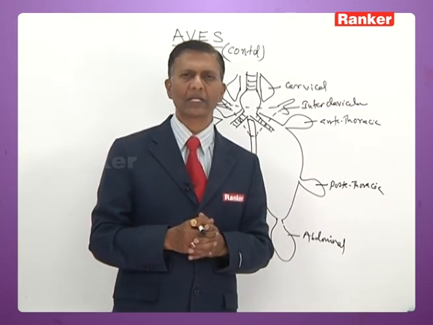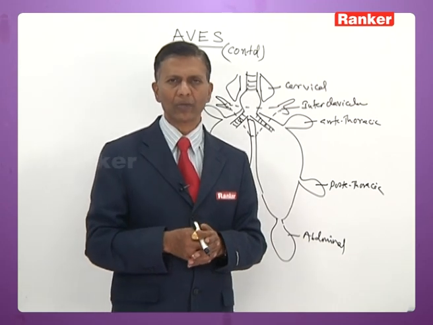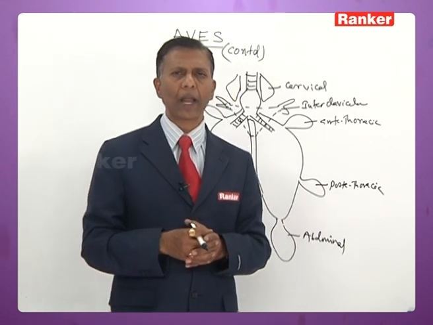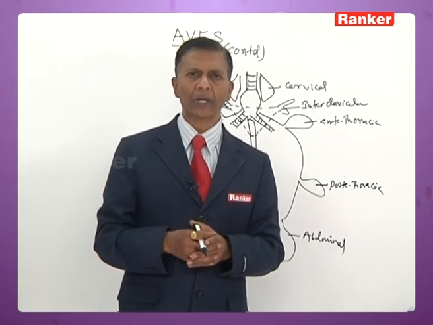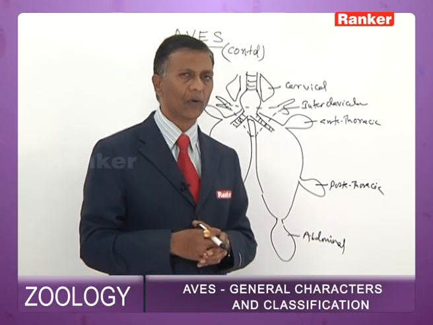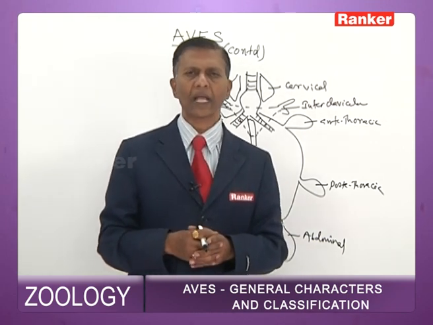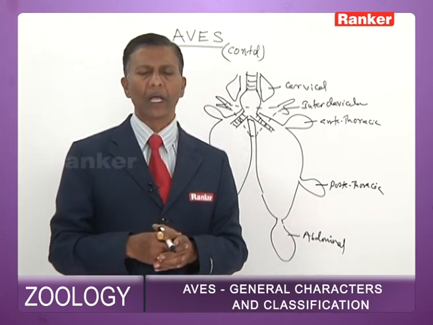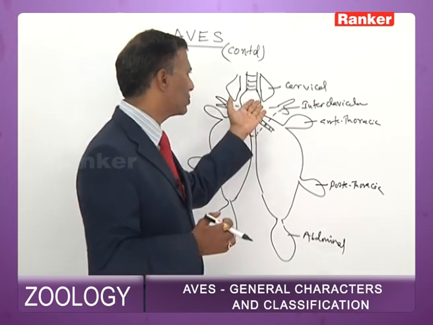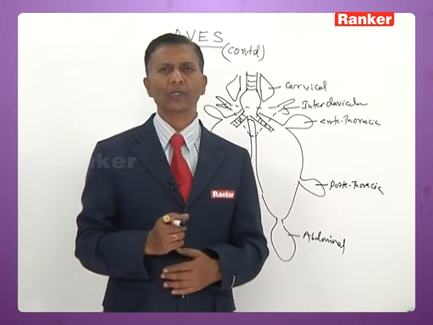And remember, dear students, you may get a question: in which of the following vertebrates are lungs without alveoli? You should answer birds. In the place of alveoli, they have air capillaries or parabronchi, which are meant for absorption of oxygen from the inhaled air. Apart from this, the 9 air sacs are a unique character for birds, which act as hydrostatic organs, regulate body temperature, bring about double respiration, and make the bones pneumatic. For instance, the interclavicular air sac extends into the bones and thereby makes the bones pneumatic.